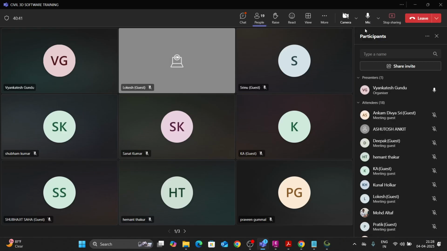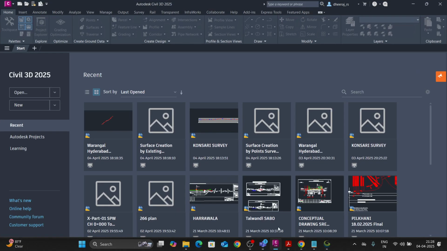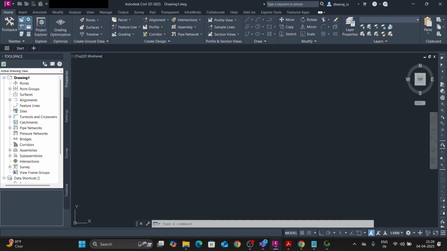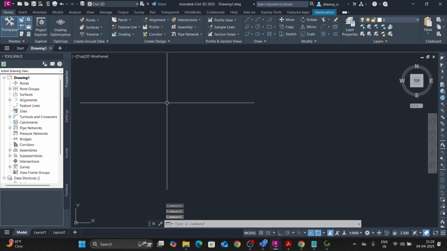Now we will go into Civil 3D. We will take a new drawing first. The settings, units, zone setting, and also the template, must be done before. After doing all that, these steps need to be followed.